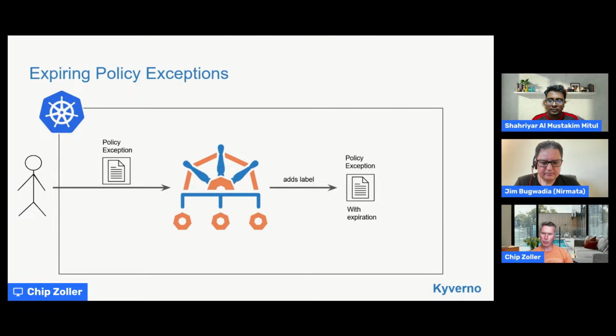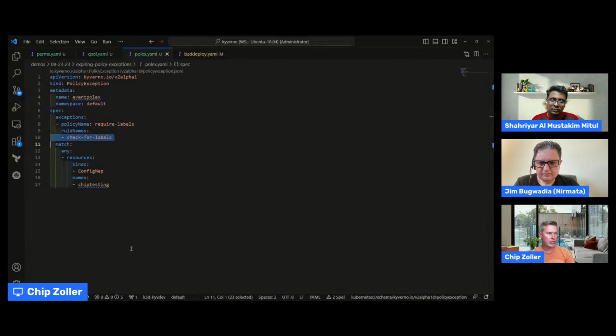So the flow is, once we have the policy installed that's going to validate and then also mutate the policy exception, we want to watch for a policy exception to come inbound. Kyverno is then going to see that and assign the label for Kyverno's use later on. And after that label has been assigned, which just for demo purposes is going to be like a 1-minute timeout or something, it's going to automatically remove that resource. So let's flip over and show that here.